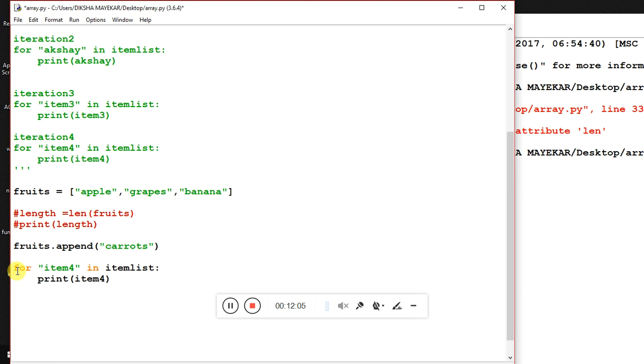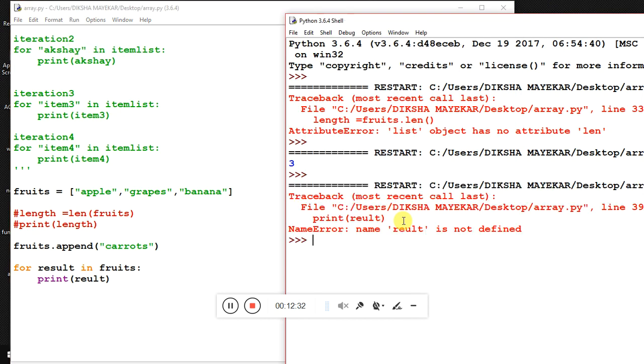I will make use of this for loop. I will paste this over again, and I will say for result in fruits, I will print the result. Okay, so now if I save this and run, I'm getting one error.